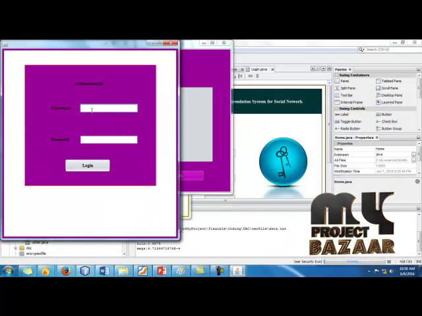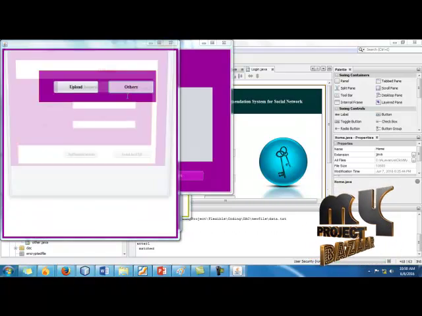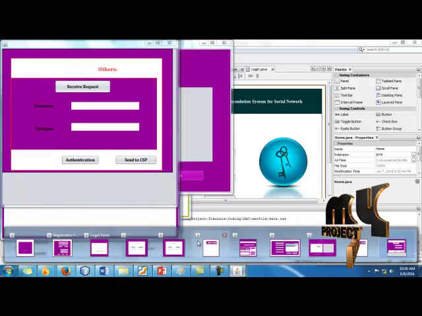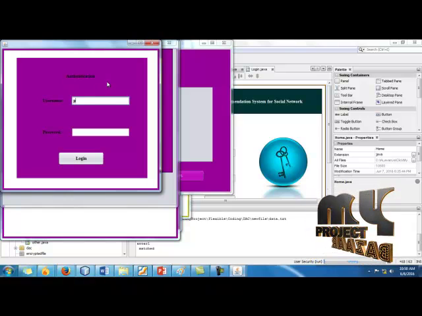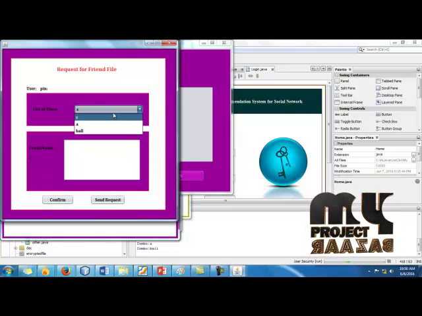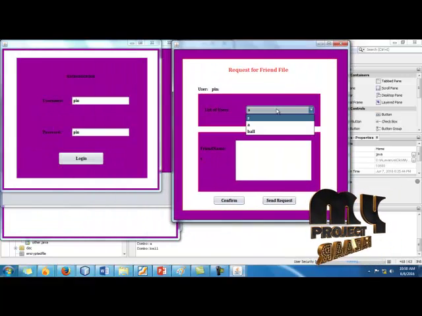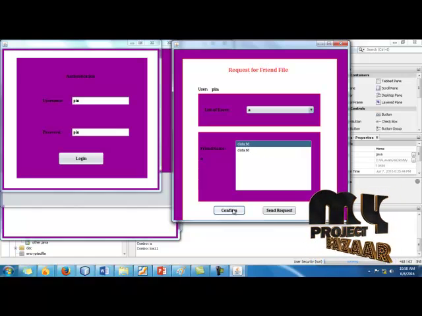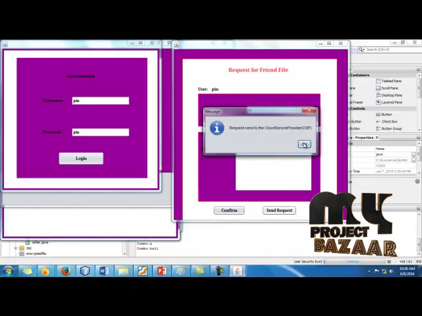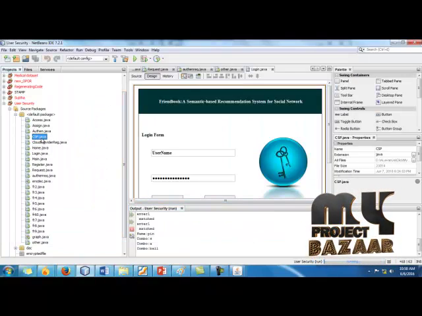login as some other user. They click others, and after that we make a request. Here it shows the multiple users, because user 1 is registered and logged in here. So now we confirm and send the file request to the cloud service provider, and after that we click in CSP Java.